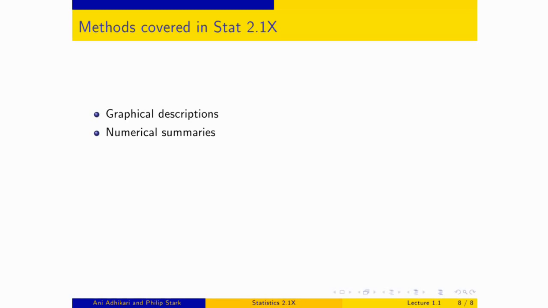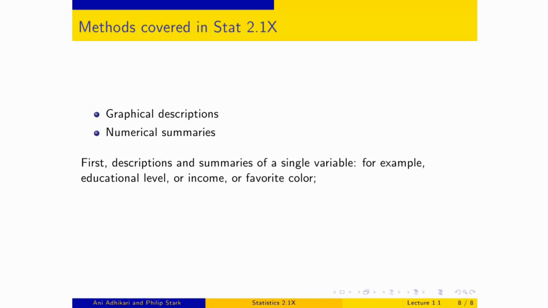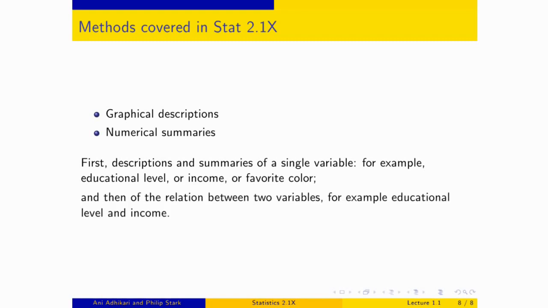We'll start out simply with one variable like nationality or educational level or income, and then we will build the tools up so that we can handle the relation between two variables. For example, if I know somebody's quiz score, can I say anything about their final exam score? What about educational level and income? There also, we will start out with graphical attempts to answer these questions, and then move on to numerical methods.